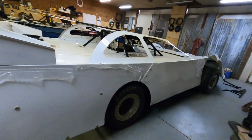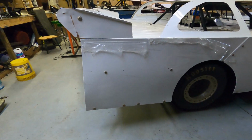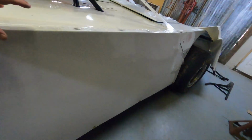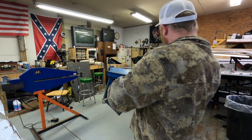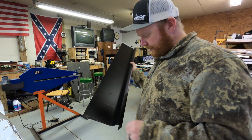We got to get the plastic put on this side. Once we get that done, this car will be finished up and ready to roll. I don't know if you can see it on the camera, but you can see it better in person. All I had was a black Sharpie.